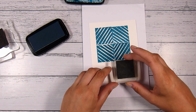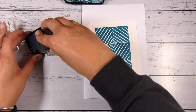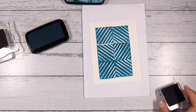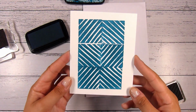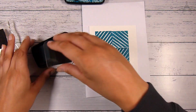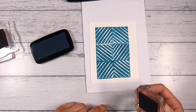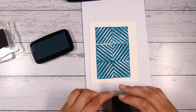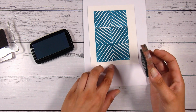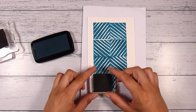And I debated with just leaving it like that. I really like those 4 squares, but decided to keep going. And for the minute, I'm just going to stick with one color. And I liked that, but then when I was thinking about what I might use it for and how I might turn this into a card, I am going to turn this one into a card for you. But I just was thinking maybe I'll carry it on and make a strip that goes right down the front of the card. So all my dilly-dallying is just me picturing my future card and how I thought I might want it to go.